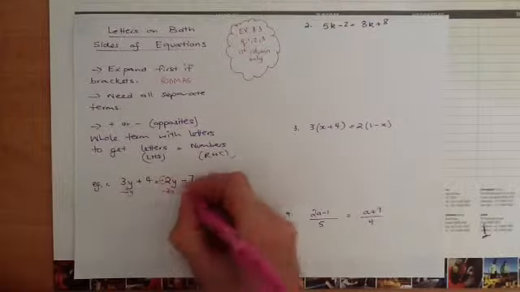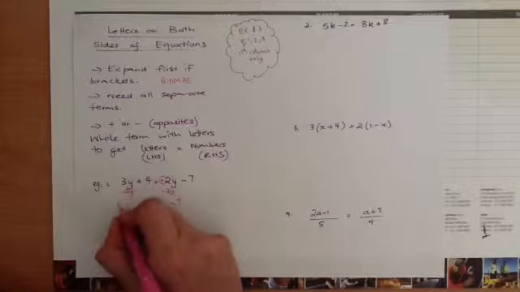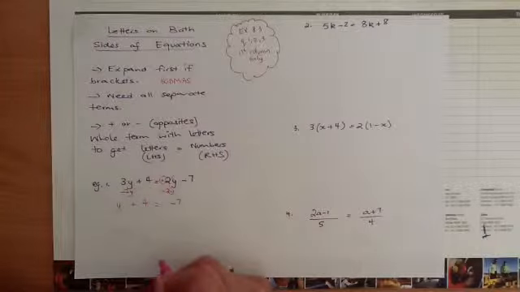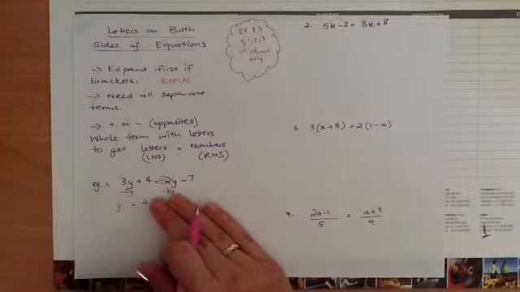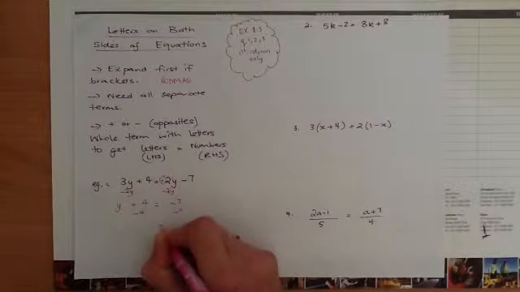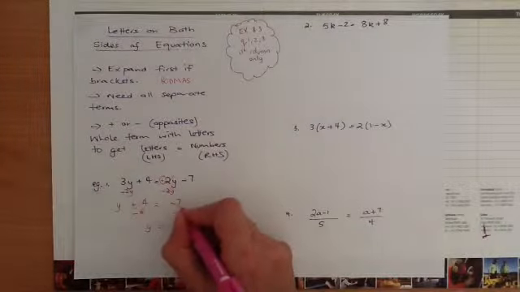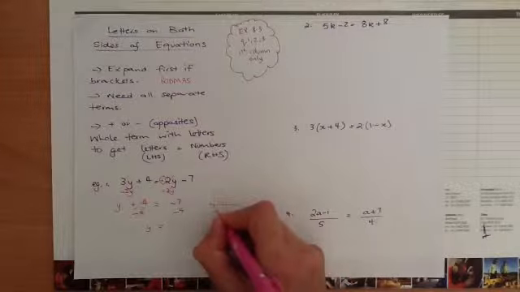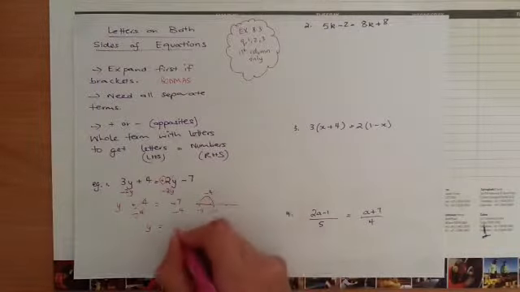Line up your equal signs. Over here I'm left with minus 7. 3y, take away 2y, leaves me with 1y. I don't write the 1 in, remember? And plus 4 is still there, nothing happened to it. Now let's say, what do we have to do to solve this equation? Y plus 4, last thing we did was plus 4, so we're going to do the opposite, which is minus 4. What you do to one side, you must do to the other. Plus 4, take away 4, cancels out, and y equals minus 7 minus another 4. So if I'm already down here at minus 7, I've got a minus another 4, which is going to take me to minus 11.